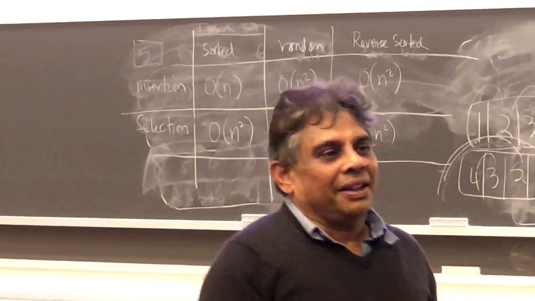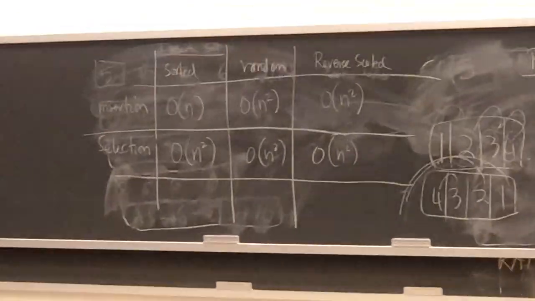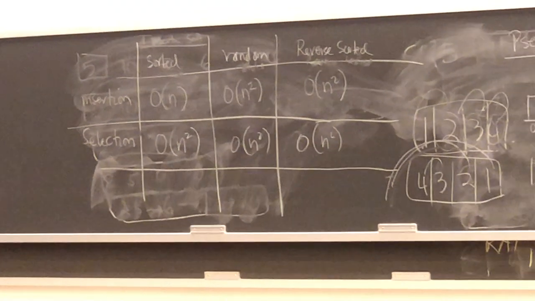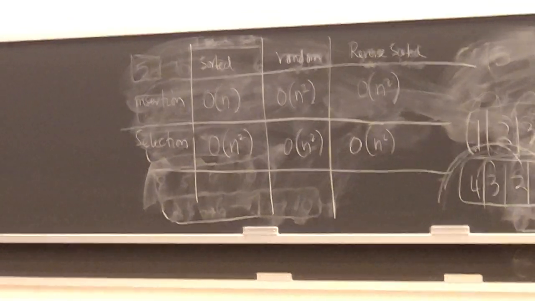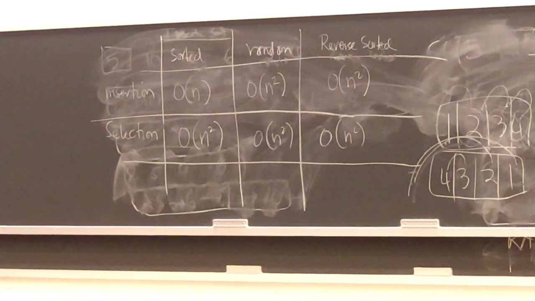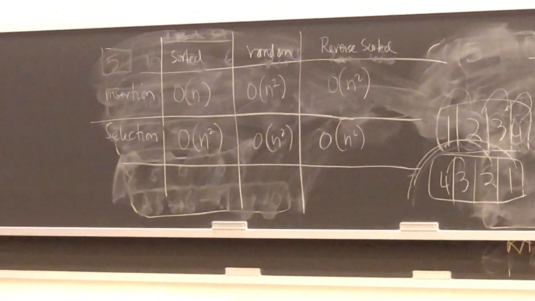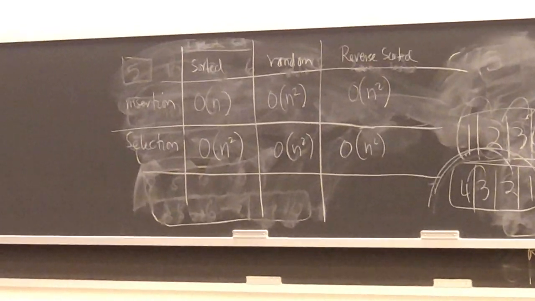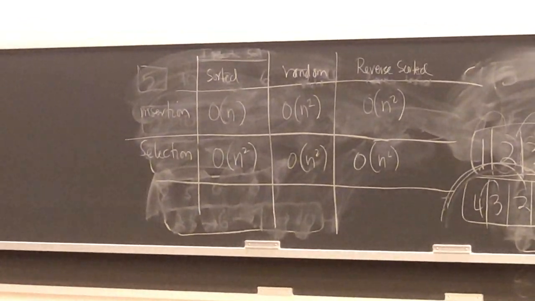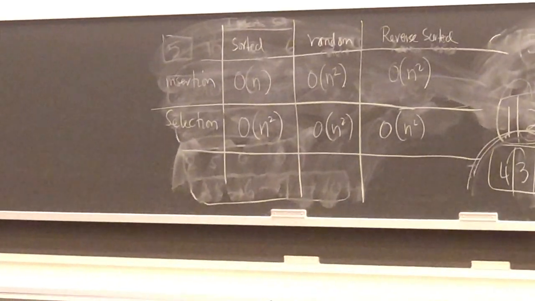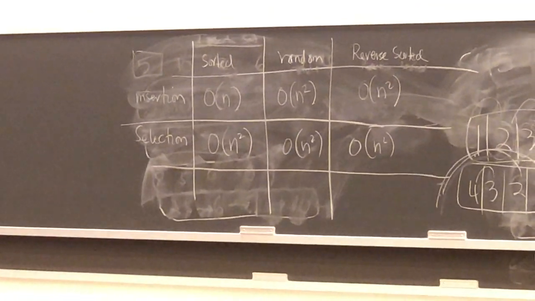If bubble sort was given an already sorted array, wouldn't it be just as fast as insertion sort? Because you're doing the same amount of comparisons. You're still going to the end, still comparing all the way to the end. No, you're getting it less and less when you're going at the first or the second. Oh, I see. You're asking if you have an already sorted array, would bubble sort be just as fast as insertion sort?